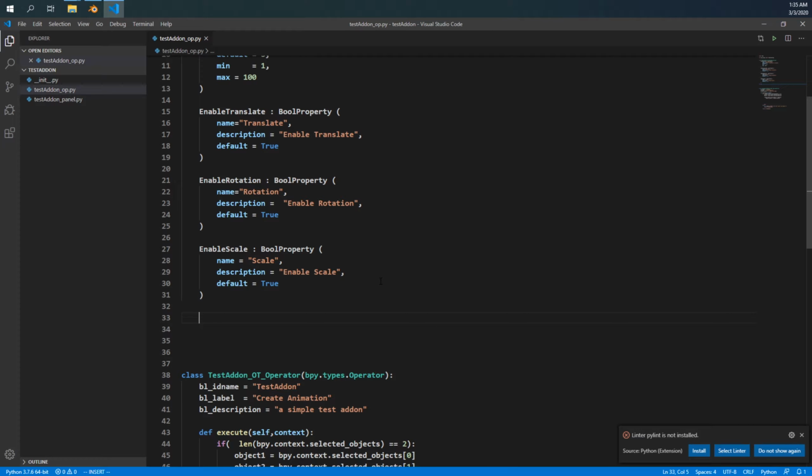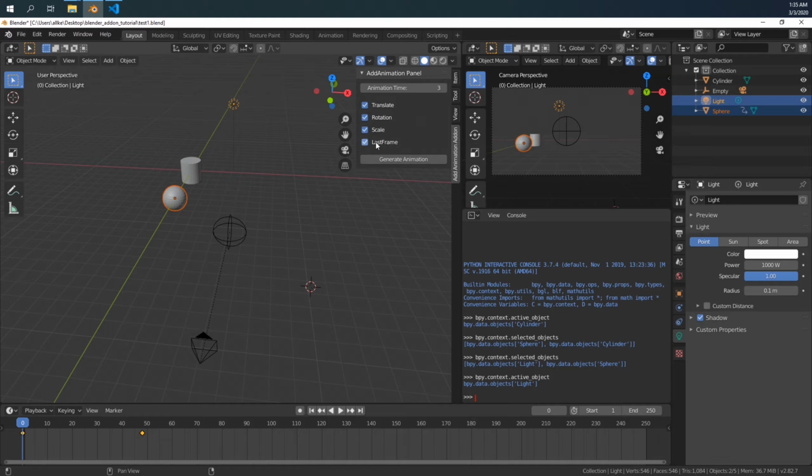And then the last one is called last frame.